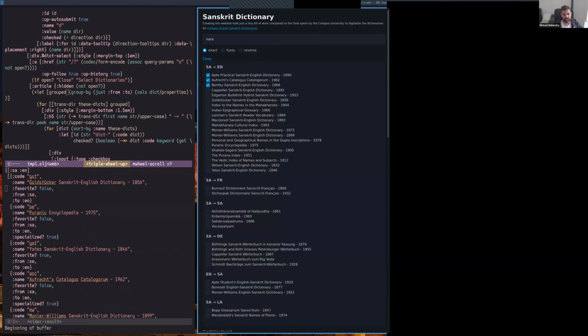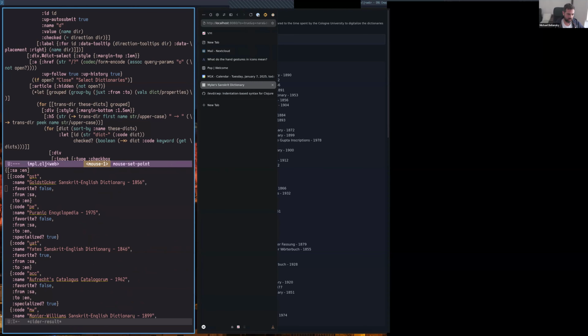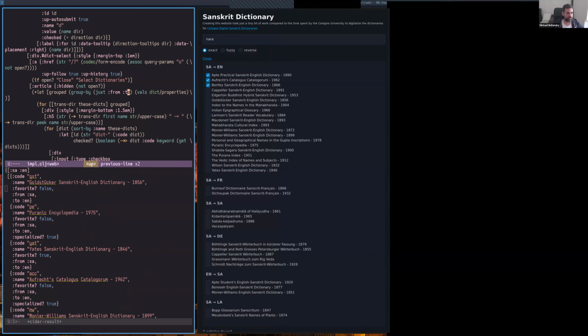I think this is very convenient for working, especially with web development, but probably not only, because you can take these parts and just play with them and look at these things.